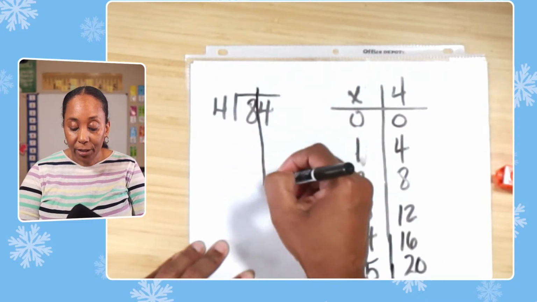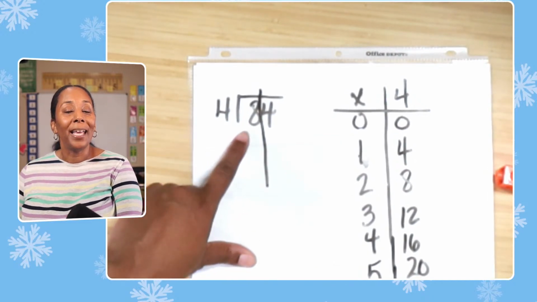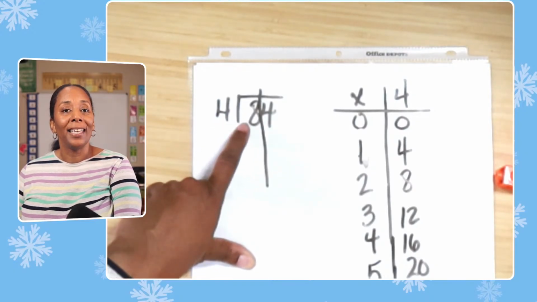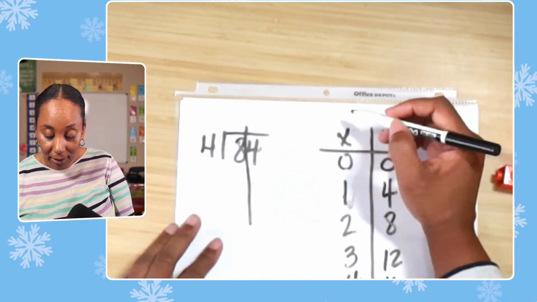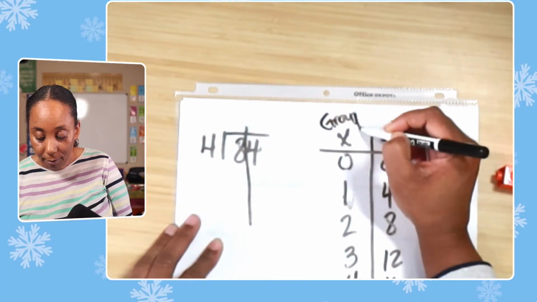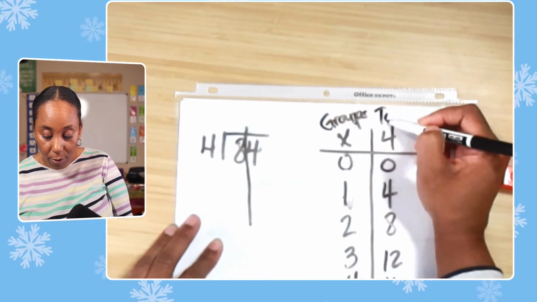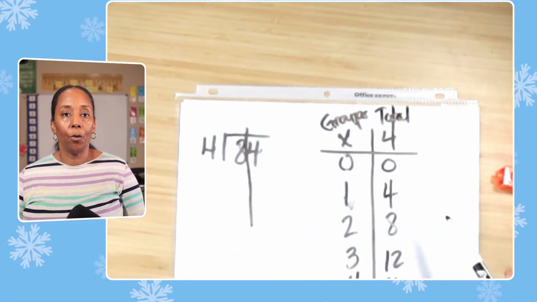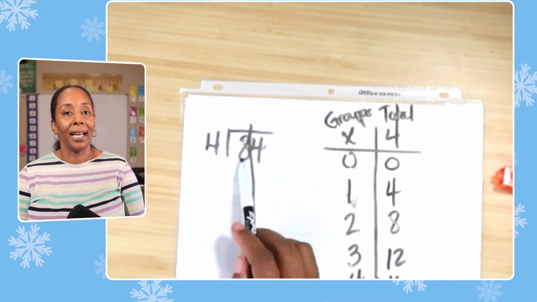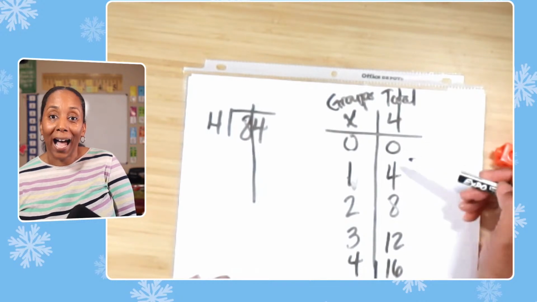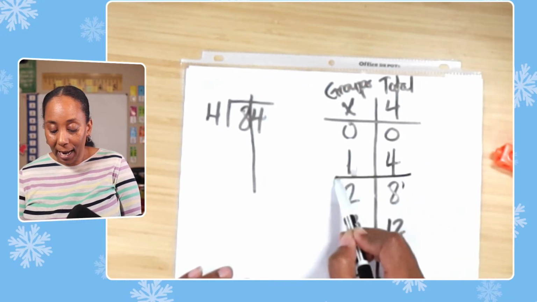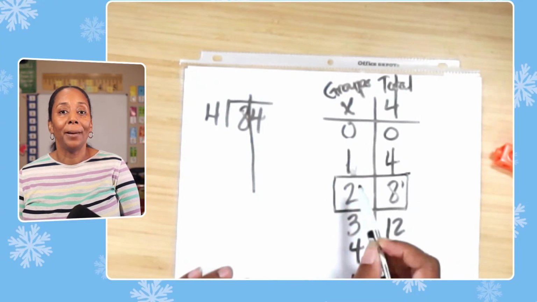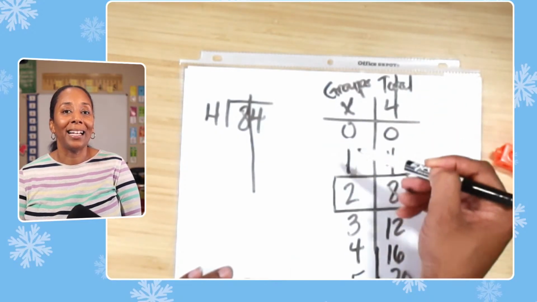So what I do here is how many, and it connects, how many groups of 4, this is our divisor, can we get from 8? This is groups, and this is your total. One group of 4, I have a total of 4. So how many groups of 4 can I get from 8? That's your total. Find 8 on the total, and I have my students boxing in. How many groups of 4 can I get from 8? Here's your groups. You see how it connects?